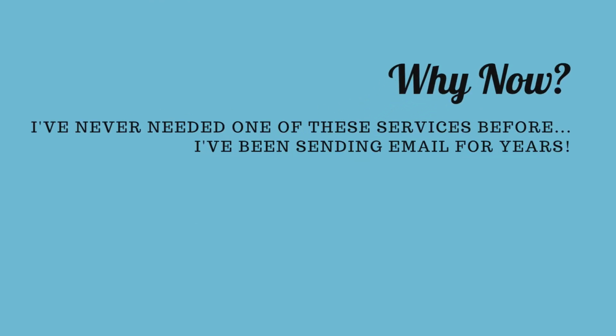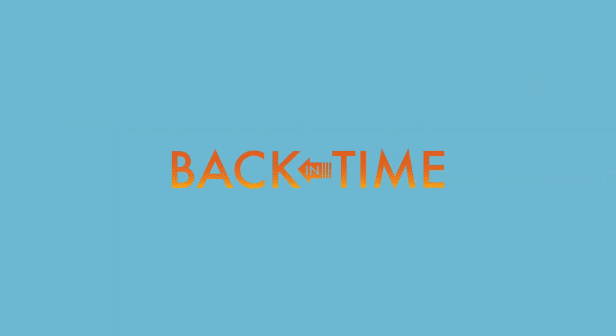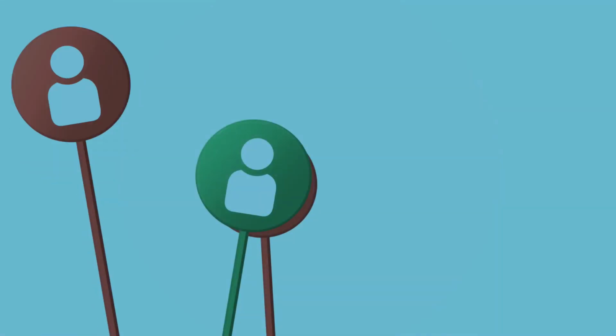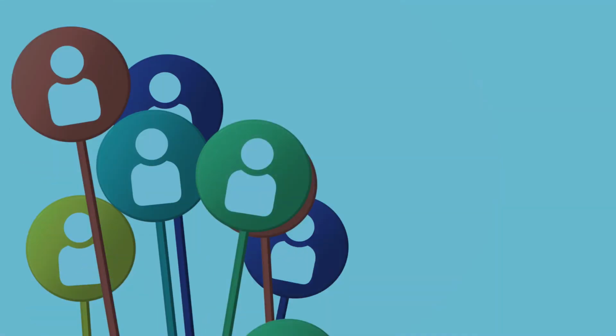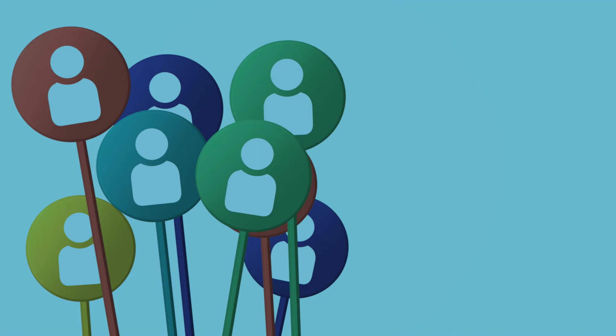I've never needed one of these services before. I've been sending email for years. Great question. We hear you. To help figure out how we got here, we have to go back in time to when email mostly came from people. Historically, email was intended to be from one person to another person. Computers were used to deliver the message, like a postman would deliver a letter, but on each end was a person writing a unique message to another person.